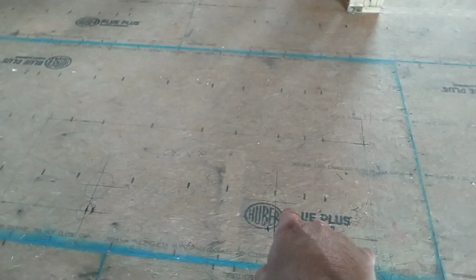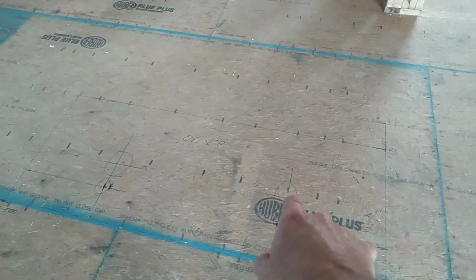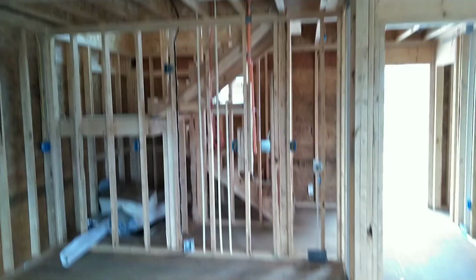I do my layout on the floor. I put the laser level plumb bob on each center X, and that gives me a position on the ceiling. So it's very unlikely that this is wrong.